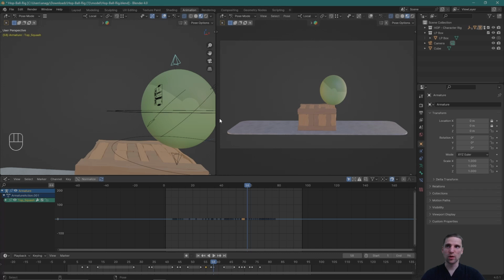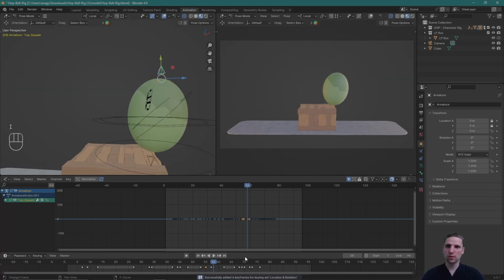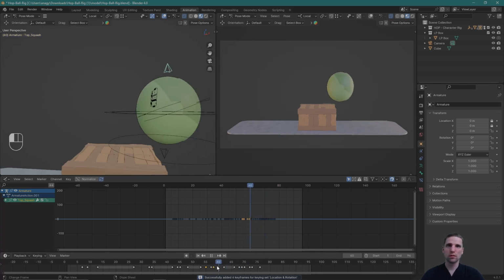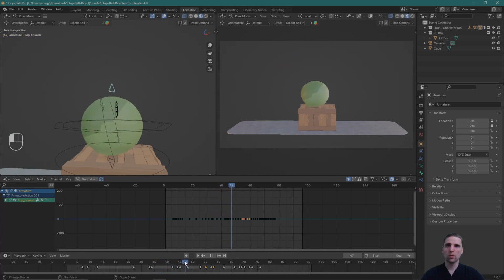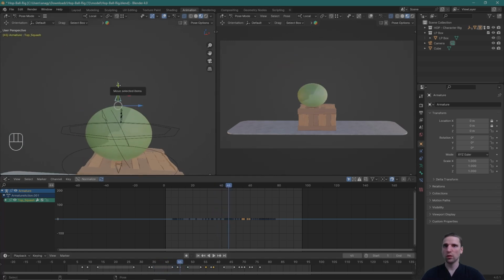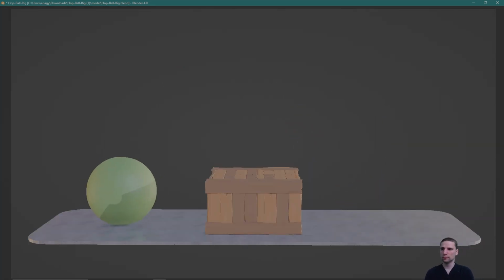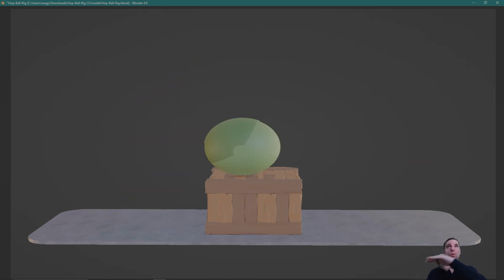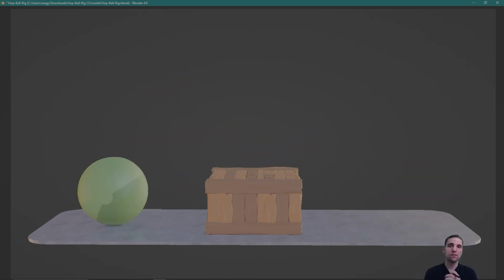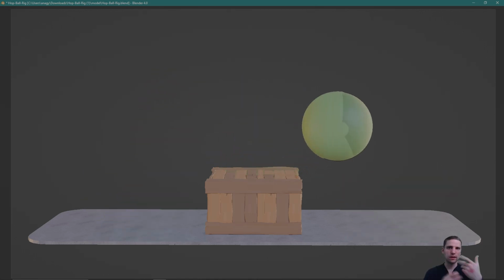And then I think when we're jumping up, I'm going to exaggerate just more stretch. Okay, do I want more? I think on the squash here I can go a little more. Awesome, let's play what we have. That's better, that's working better for me. And by delaying it and holding that shape while the ball's on the box, and then intentfully squashing, it feels like the ball's thinking about it, instead of muddling into the next shape.